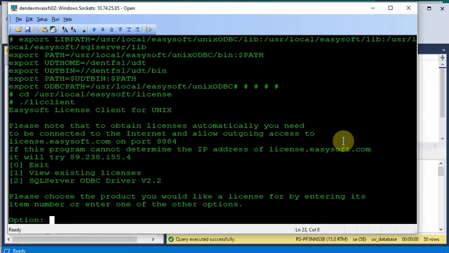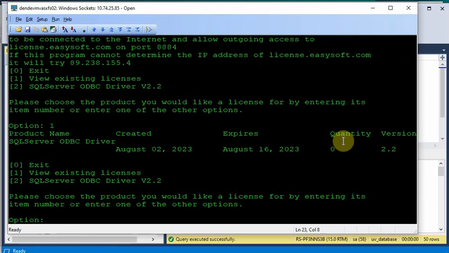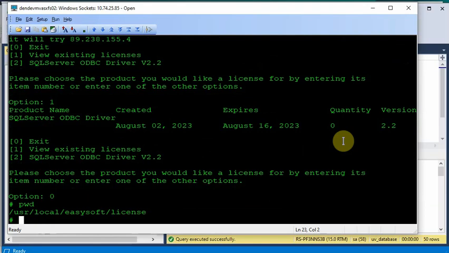You run the license client. It will show you I have a temporary license installed on this box, so I can work with the Easysoft ODBC driver. After setting it up, I already have a DSN.